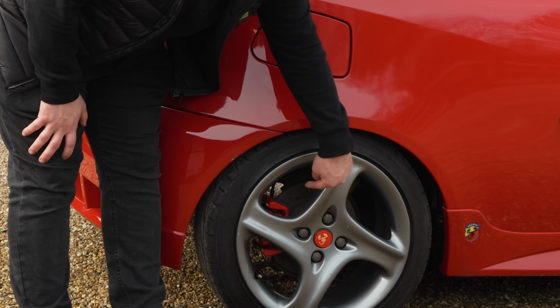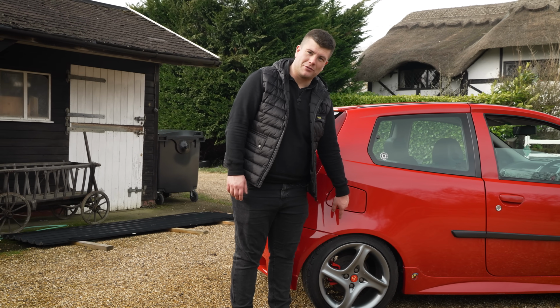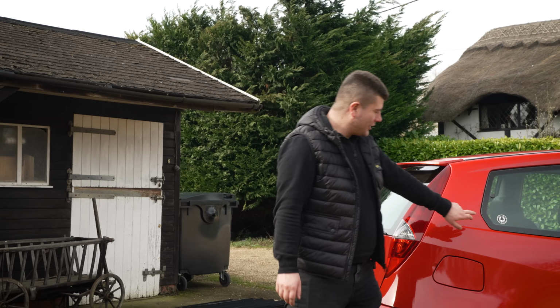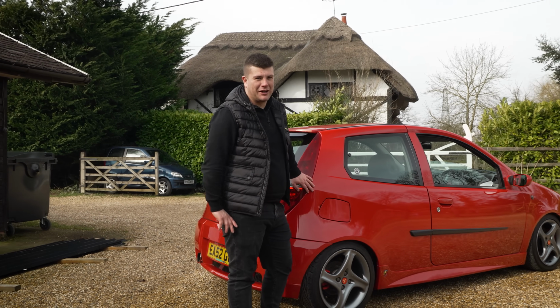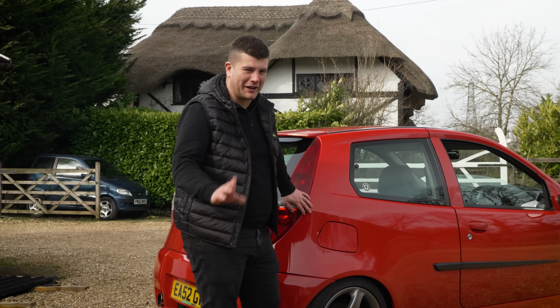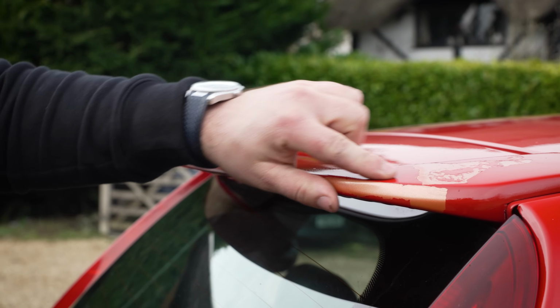Moving further around the back, you'll notice brake calipers. This car didn't come with brake calipers from factory because it's only a 1.2. It came with drums. Also, Ace Cafe London. I used to go down there a lot. I used to buzz down there, have a couple of chili con carnes. It was lovely back in the day. HGT Abarth rear spoiler. Again, very rare. A lot of the paint has peeled off this.